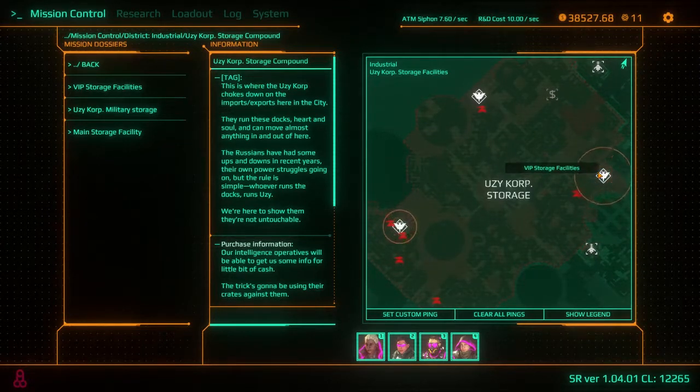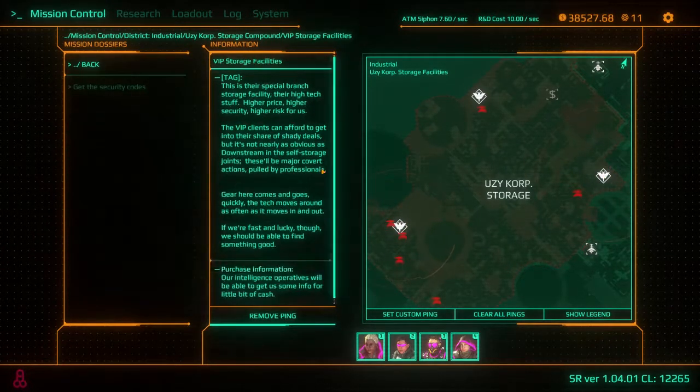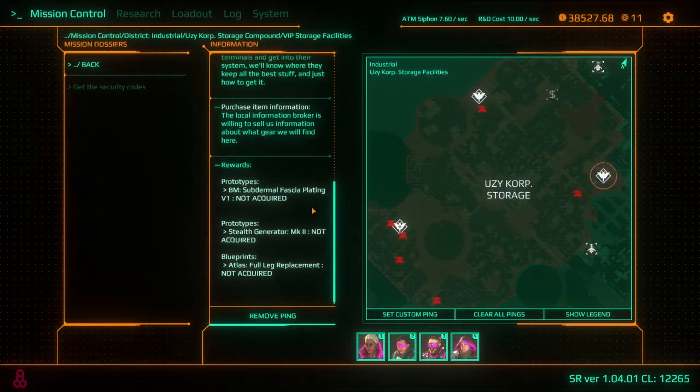So they're marked there with the storage facilities and the main storage facility. Sorry, that's the VIP storage facilities. The VIP storage facilities get us, I think, just a body augmentation, a stealth generator, which I'm not too fussed about, and a leg replacement. I think that's not the health and armor leg replacement, so it's not the leg replacement I want, but it's better than nothing.